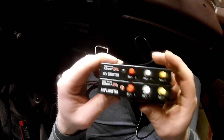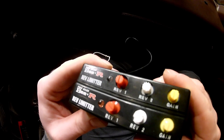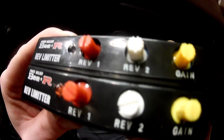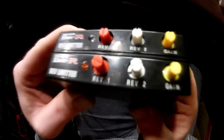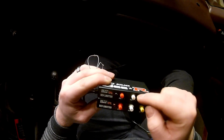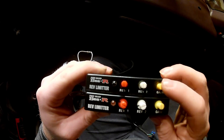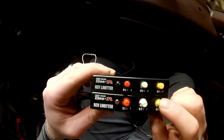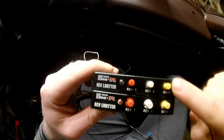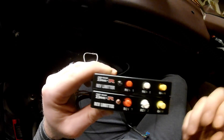The next thing I noticed is that the switches on the fake one on top are blue and the bottom ones are black. Another detail is that the fake one's knobs have little ridges on them — they're a lot more distinct than the real ones. The real ones, the knobs are a little bit smoother. These buttons don't really click into place as well as these ones, and the click on the real ones is louder.